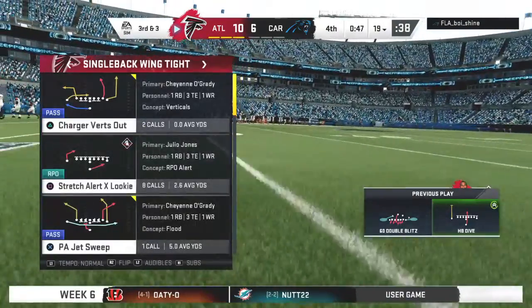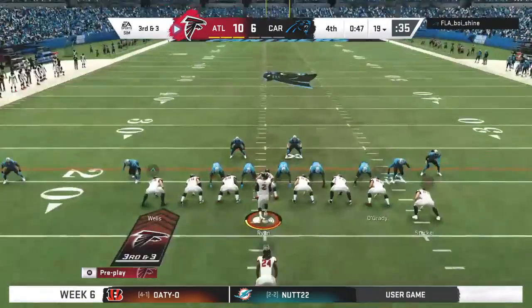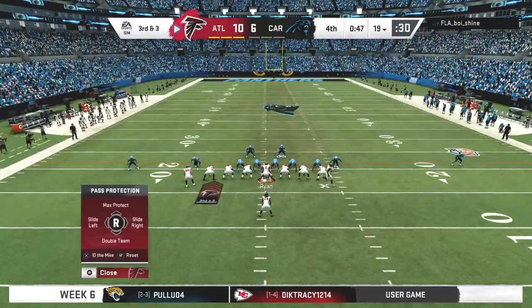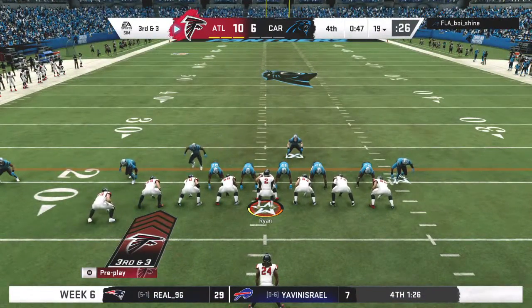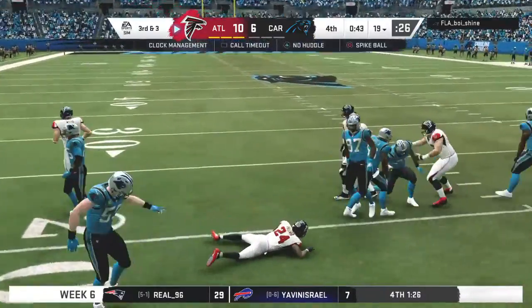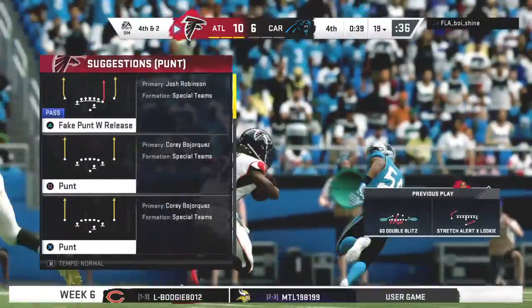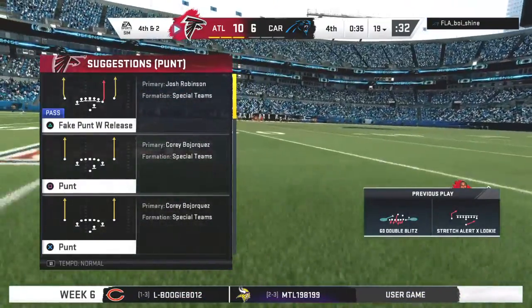I guess the simple question, why not just take a knee there? I don't understand either why you would take any sort of a chance. We've seen it happen in the game of football. It doesn't matter whether you've watched high school, college, or the NFL. Some people get a little greedy, try to get that extra running play in, and it can backfire on them. They run, Devonta Freeman. And they'll get him down about 3 yards short of the first. Just a yard on the run there, and that's going to bring us to a 4th down.